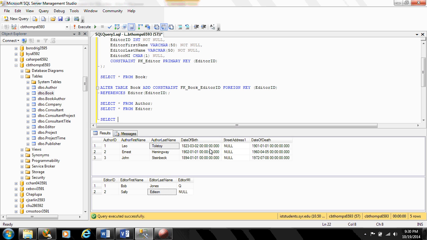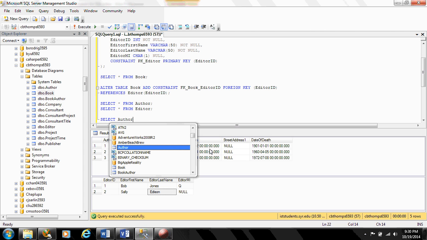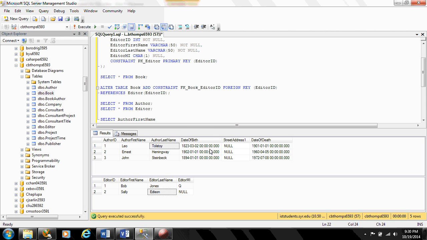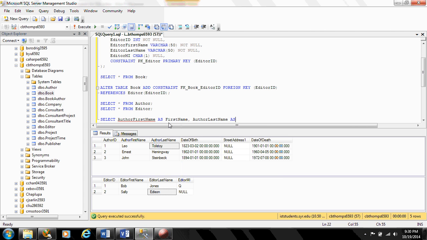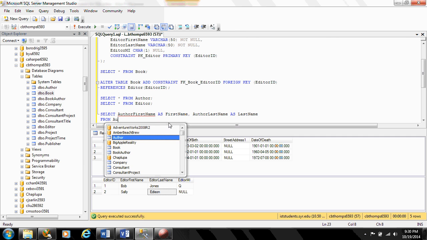You just do select, and let's say author first name. Now I'm going to give this column an alias, because when it shows up in the results, I don't want the column name to be author first name, because I will have editors there too. So I'm just going to say as first name. Then I'll have author last name as last name from author.